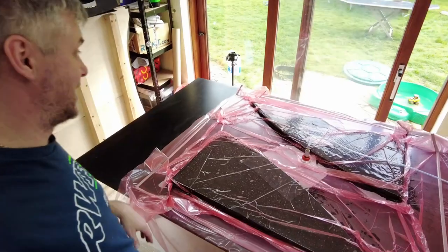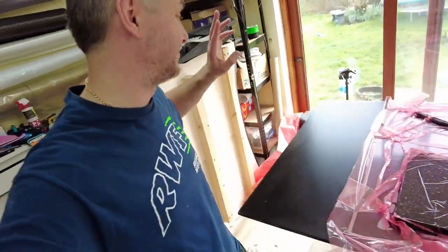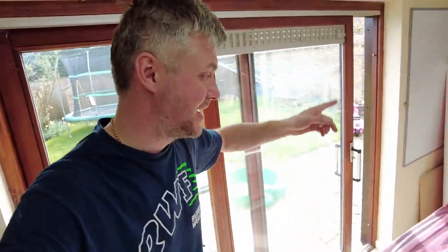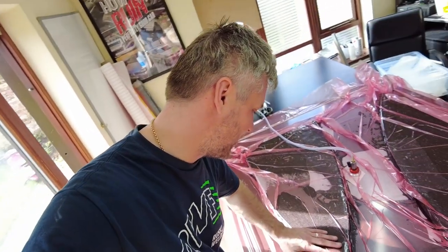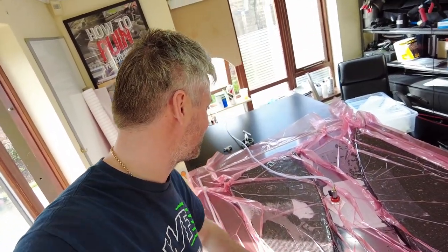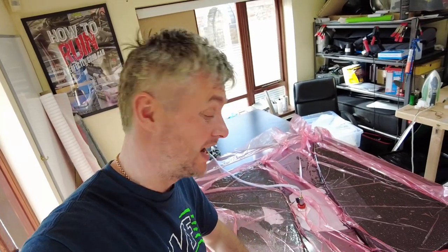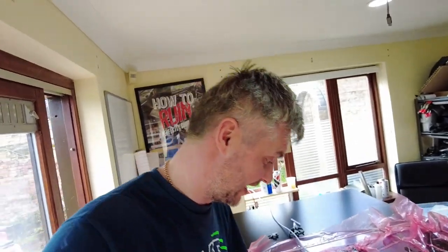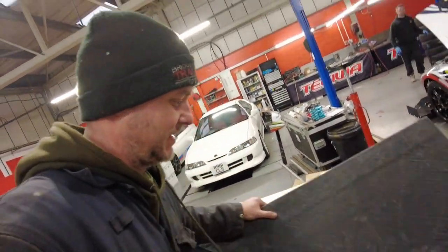Something like this. I've decided not to use the infusion, and it's just not necessary because A, the foam doesn't have the holes, I would need to drill them, and B, it is a very simple part, so all it needs is literally two layers of carbon on each side of the foam, and then a little bit of compression just to compress it all, wait for it to set, and you should have a strong, good enough part, providing that you've been really careful with how much resin you put, not completely soak it so it's dripping.